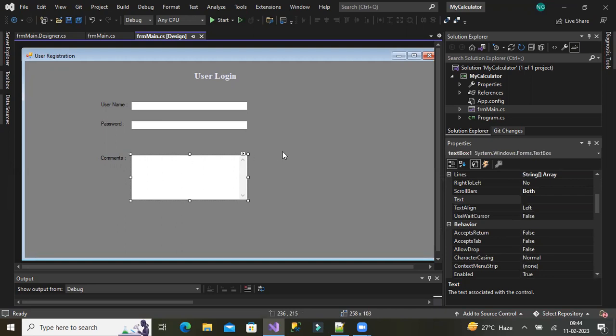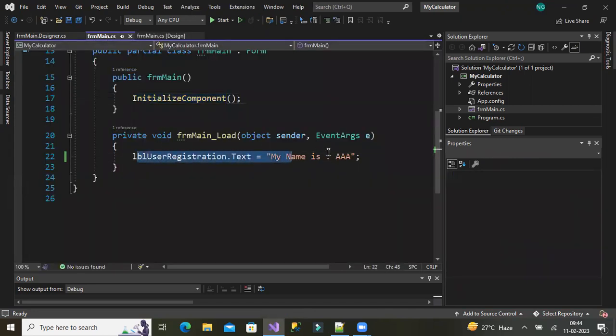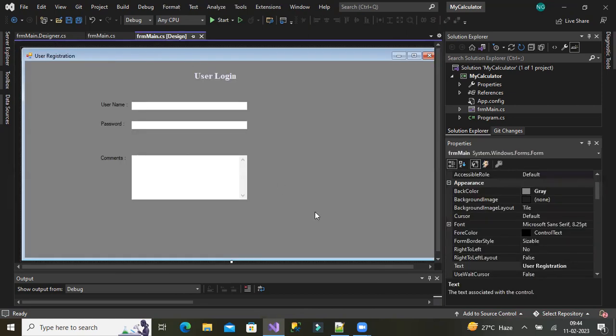Okay. Now, so far, we have seen only form load. If you want to perform any action after your form is loaded, then you can write your action inside this. But I want to show you real-time applications. For example, if you take registration from Facebook or Google, in the registration form, you will see a button called save. Whenever I click on save, some action will be performed. That action is going to take care of saving your data, right? So here also we should do that kind of thing.